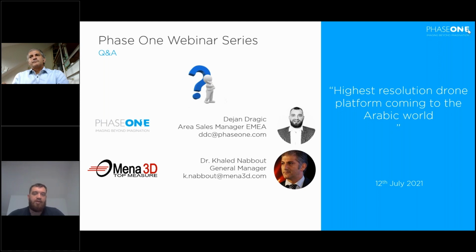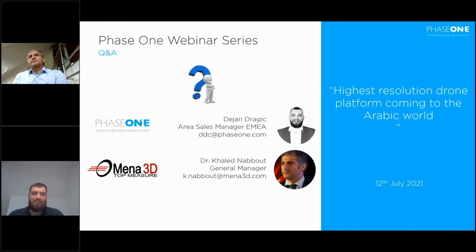Thank you for asking, Tina. That's a very interesting question. Since P3 is not a native payload coming from DJI, I expected this question. But the good thing is that this is a really plug-and-play solution, so there is no difference. On the DJI Pilot app, when you go to settings, there is an option for auto-calibration. You just take off and leave the drone in hovering mode and perform auto-calibration, and the drone will perform as with any other native payload coming from DJI. I hope this answers your question.